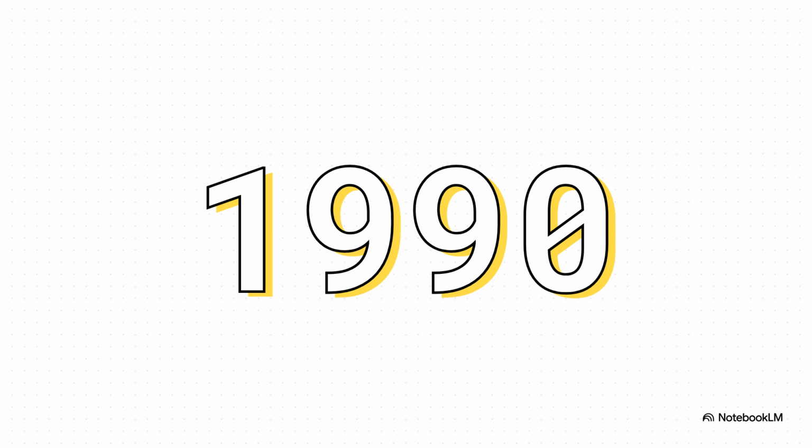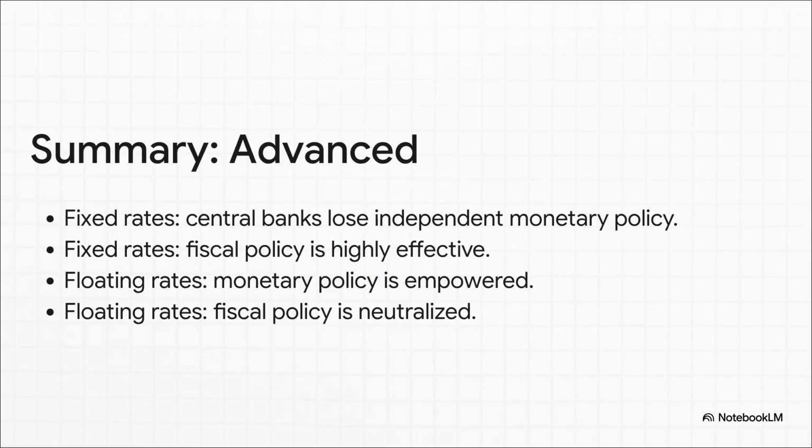Now remember our framework. At the time, many European neighbors had their exchange rates fixed to the German mark. So, to defend their currency pegs against those higher German rates, countries like France and Italy were forced to raise their own interest rates, even though their economies definitely didn't have the benefit of a fiscal boom. So, Germany's domestic policy inadvertently caused severe economic slowdowns for its neighbors. Wild, right?